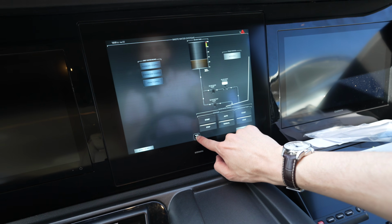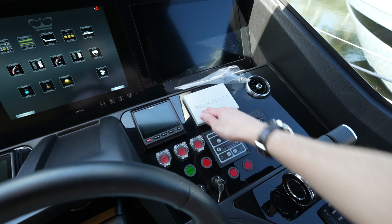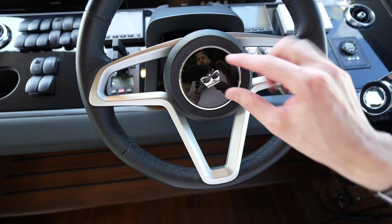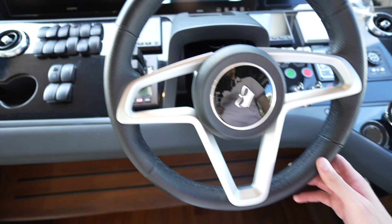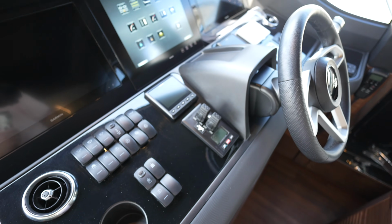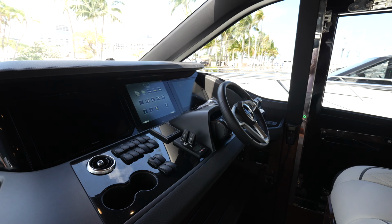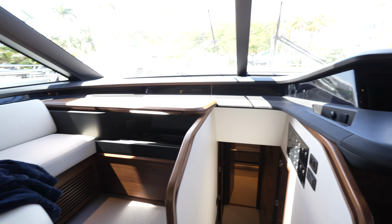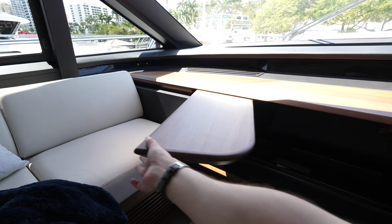That's the wastewater or black tank. And then of course you have controls for the Seakeeper, the stabilization system, your throttle control. I always love this on the Princess yachts. This is a weighted emblem right in the middle, and this will self-level as you're turning the steering wheel. And then you have your balanced stern thruster right here. Always a really nice, really high-end helm station from Princess. On the other side, you have a little seating area. If you want to get some work done, you can pull out this laptop table.